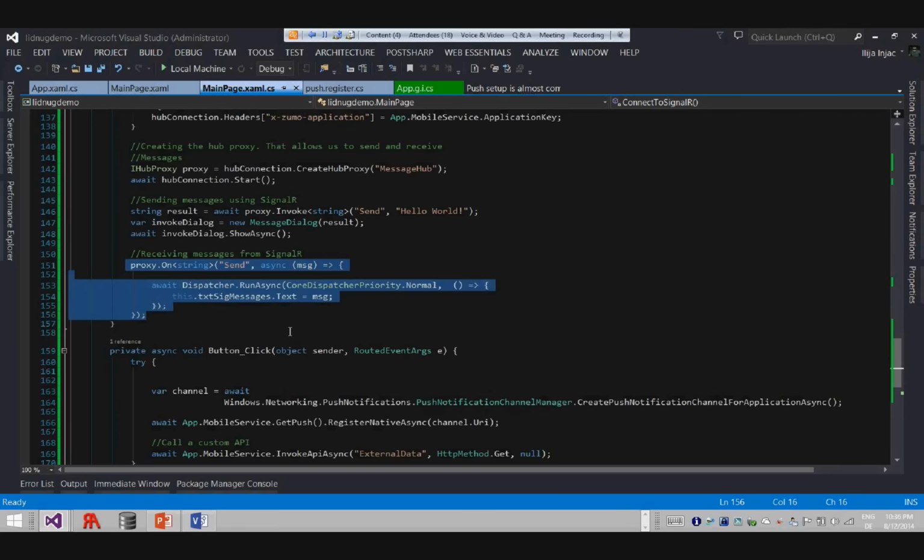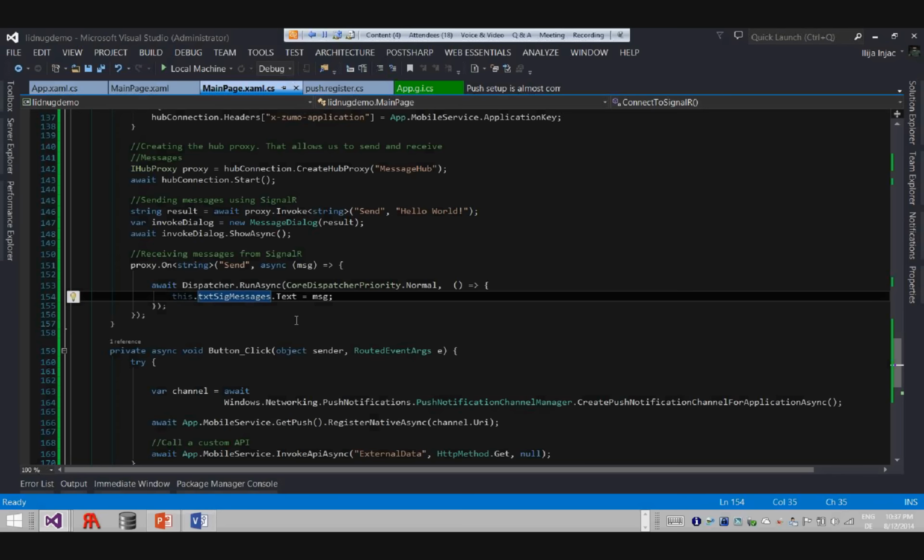And here is the interesting thing. Every time somebody sends a message using SignalR and our hub, we will receive that message, and I will set the text of a specific text block to the result of that message. What you have seen in the backend in our custom controller, when we insert data, the app will show you the last customer that was inserted.